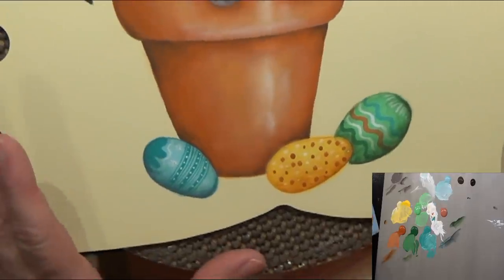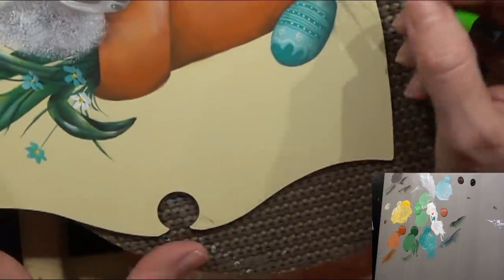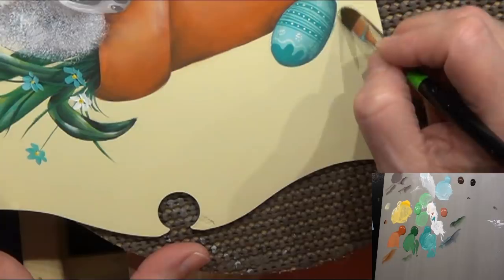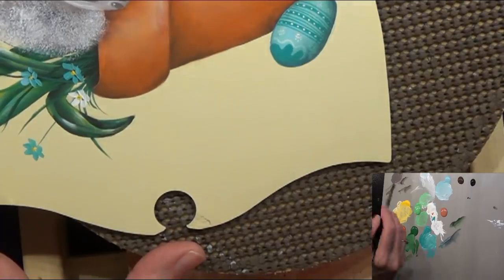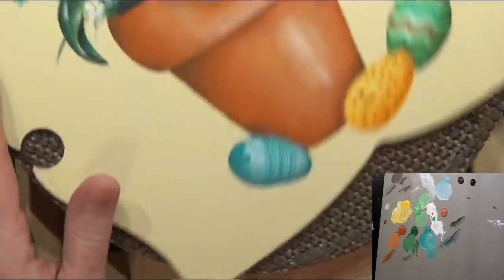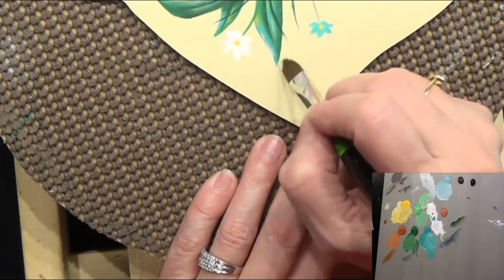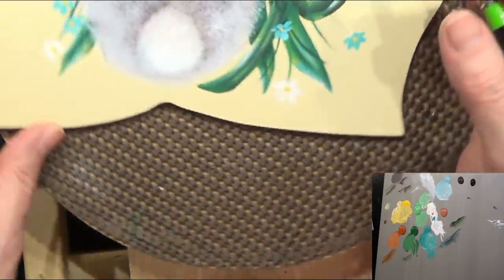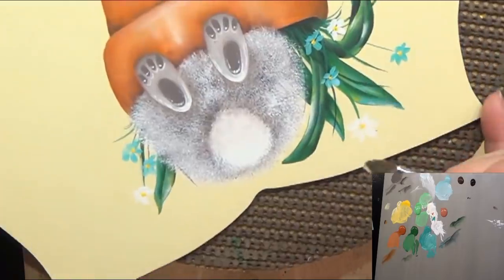So I think I will take my buttermilk. I still got some on my palette. I think it's okay. Get some of this water out of my brush. We're going to be shading under these, so that will probably cover it up, but I'm just going to touch that up. That's the good thing about having a solid color background, is that you can touch up any boo-boos pretty easy. And while I have it on my brush, I'll go up here and fix the tip of this leaf and see if there's any place else that I need to clean up.